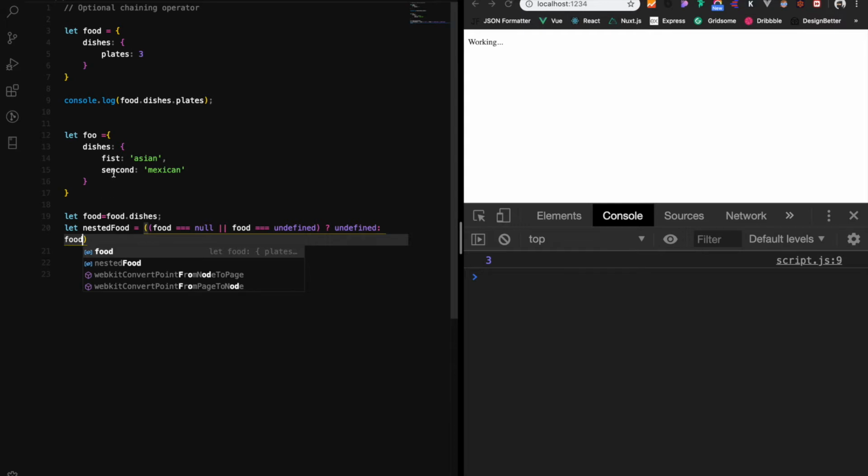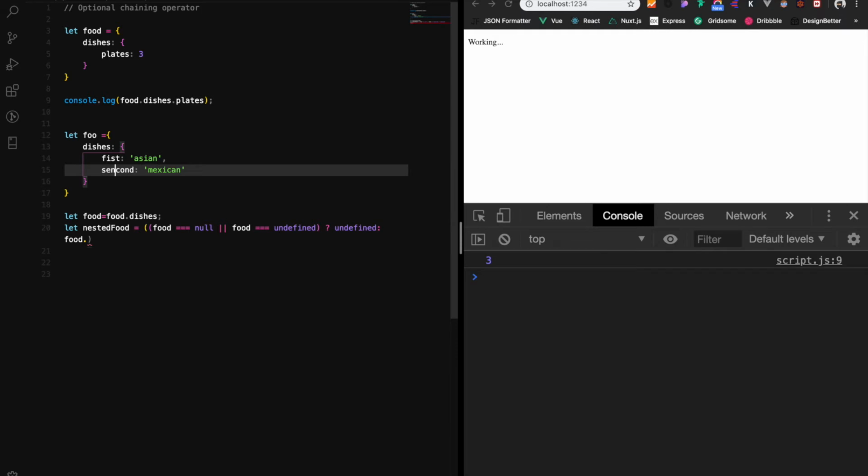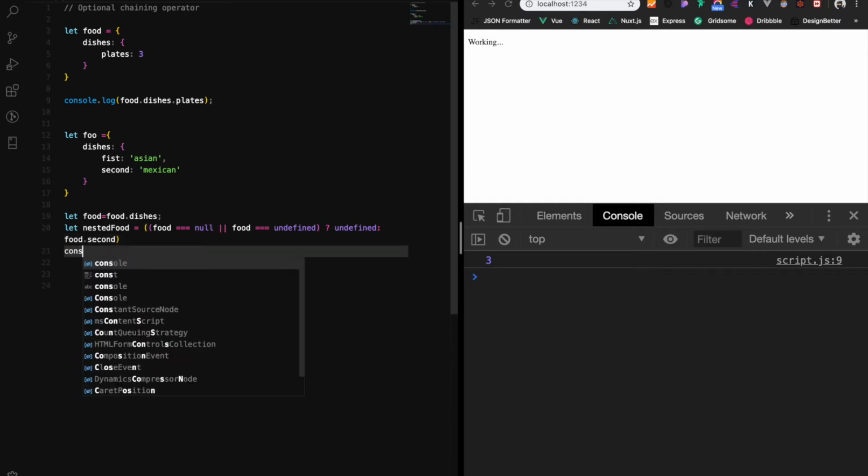So food dot second. Alright, so now let's console log our nested food.